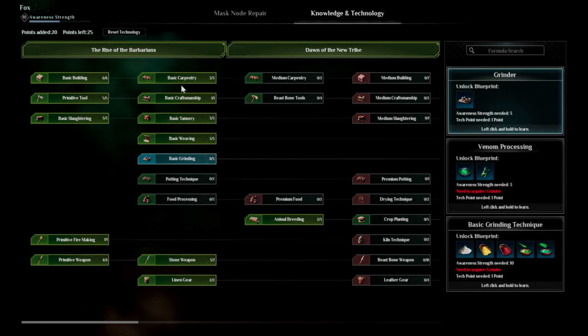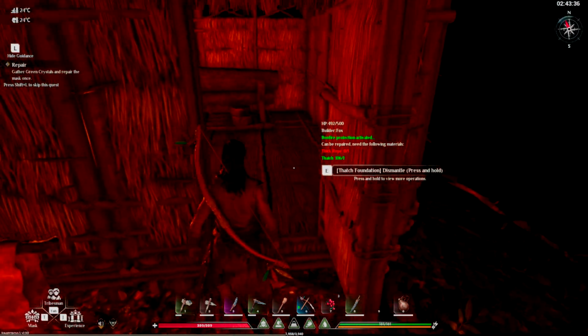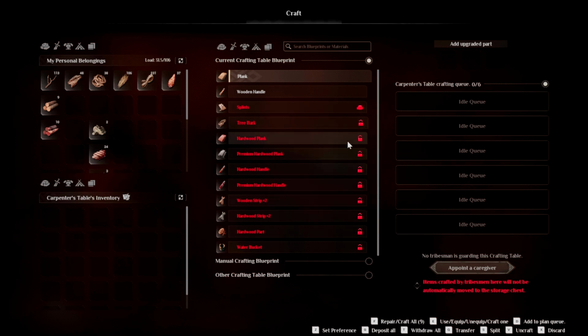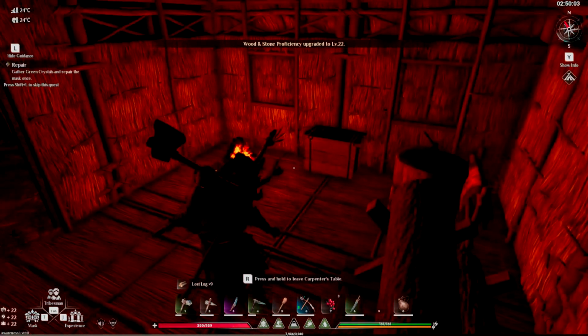I think I can make a bed, if I recall, anyway. Yeah, I can make a bed. So why don't we do that? Let's make a bed, and maybe we can sleep the night. I don't know if we can sleep the night, but we can try. So we need 10 planks, so golly. Okay, so I can make 9 right now, apparently, which means I'm gonna need one more.